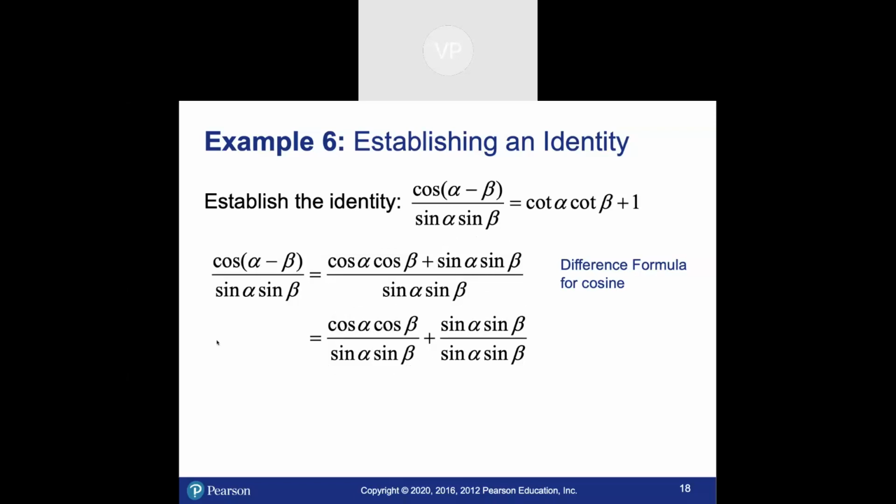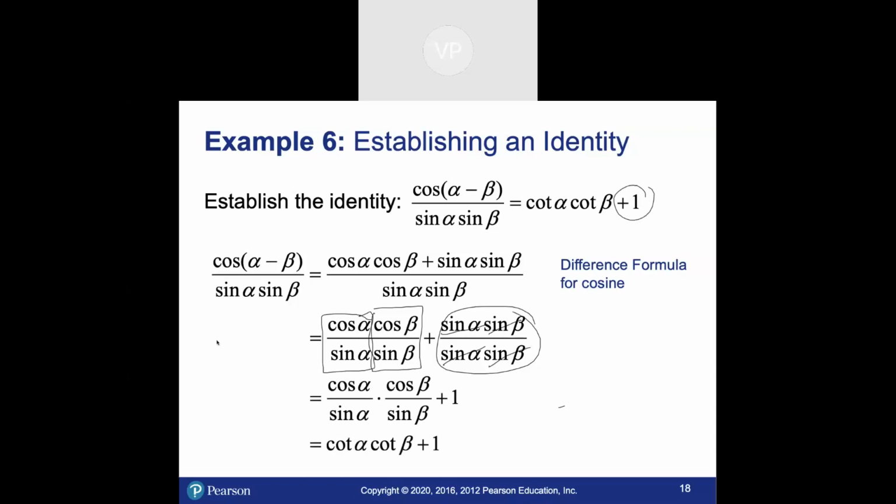Now, almost always we've been taking fractions and combining them. Why in the world would we be splitting them up now? You'll see why in a second. It's because now you can do some cancellations. See over here? I can cancel these and I can get this whole thing to become the 1, like that. And then over here, this cosine alpha over sine alpha becomes a cotangent alpha. This cosine beta over that sine beta becomes a cotangent beta. And now we have made this left side equal to the right side.